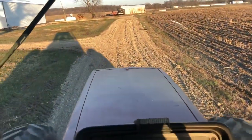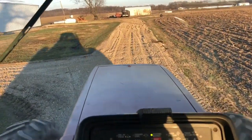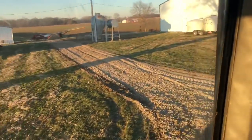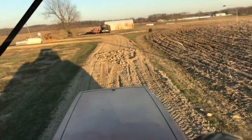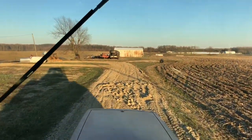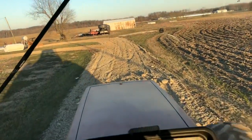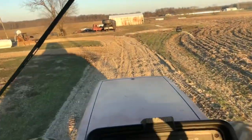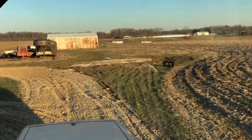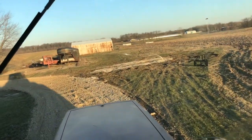This driveway here, I bladed and bladed and bladed, and it's worked out pretty good. That one turned out really good. I brought a lot of gravel back up. But you can see right there all that concrete. I about ate the steering wheel with a box blade when I hit that stuff. I'm gonna have to come out here and pick all the concrete up by hand. Then I'm just gonna backblade it with a skid steer or something. My gravel pile is completely gone though, so I need to call and get another load of that.